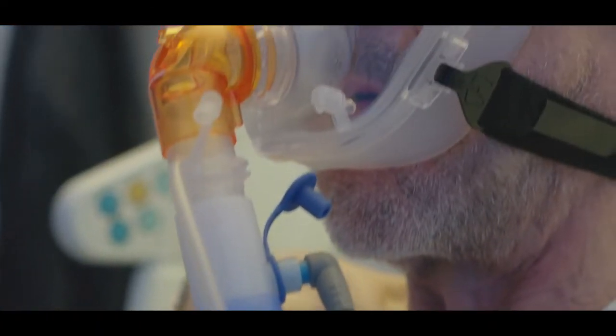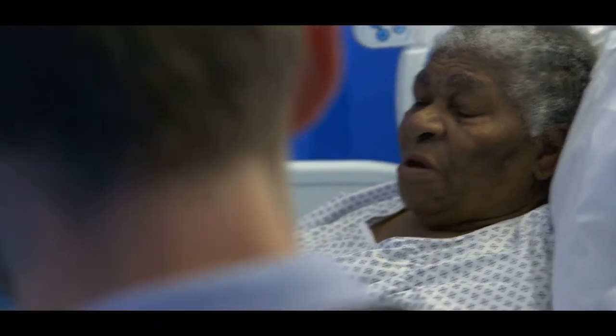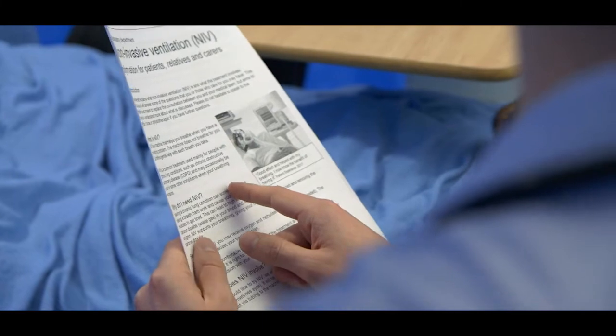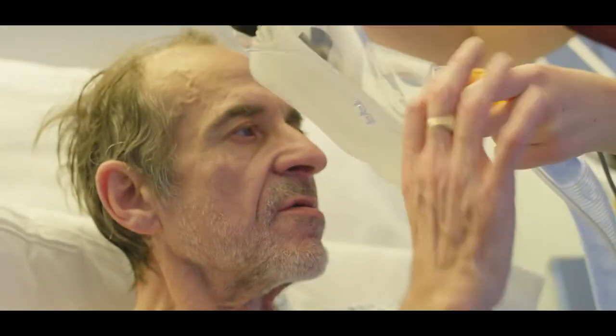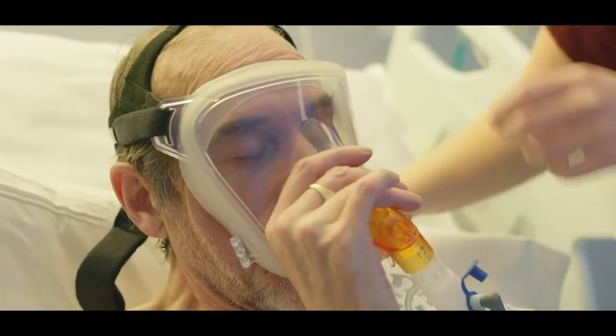You can tell yourself and you can tell the patient: this is actually good for you, so let's get through the uncomfortableness of the actual apparatus and let it do its thing. NIV can be a life-saving treatment but we know that it is uncomfortable and it can be difficult to tolerate. We aim to make sure that our patients all have control over their treatment, and we know that you might not want to have NIV at all, or to see somebody you know or love being treated with NIV. Your doctors and nursing team will discuss all the options with you and help you to make the right decision for you. There's lots that we can do to make the treatment more tolerable and help you to get better.